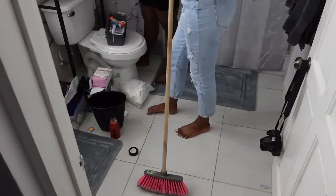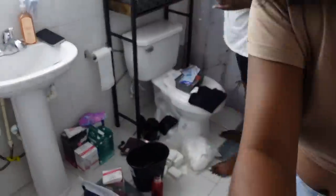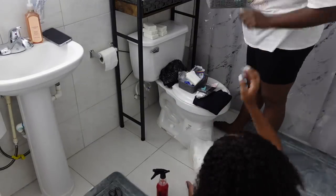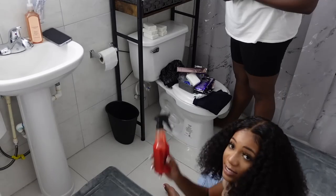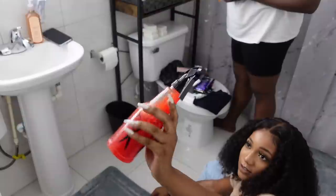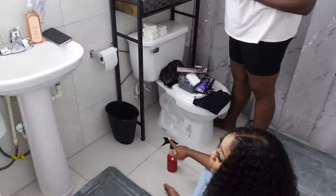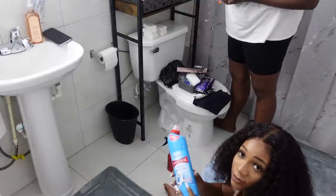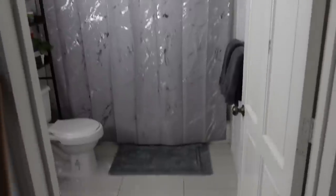I'm cleaning up the excess on the ground and starting to organize this little corner. I have to figure out what to do with everything here — hopefully in the future I'll find something to use as an organizer. There's still a little more space here. This is my disinfectant in a spray bottle — I don't have anything more aesthetic right now. I put a cloth on here just so people know it's the bathroom cloth. And then this is the toilet bowl cleaner.